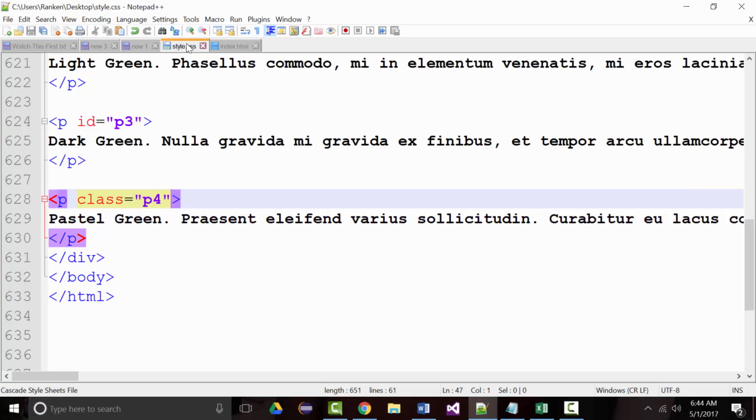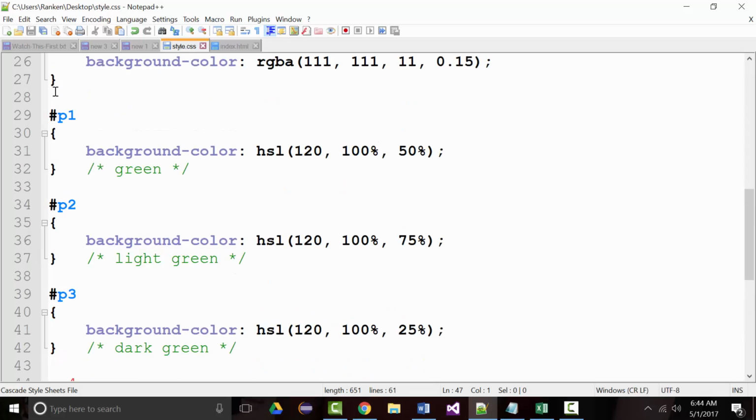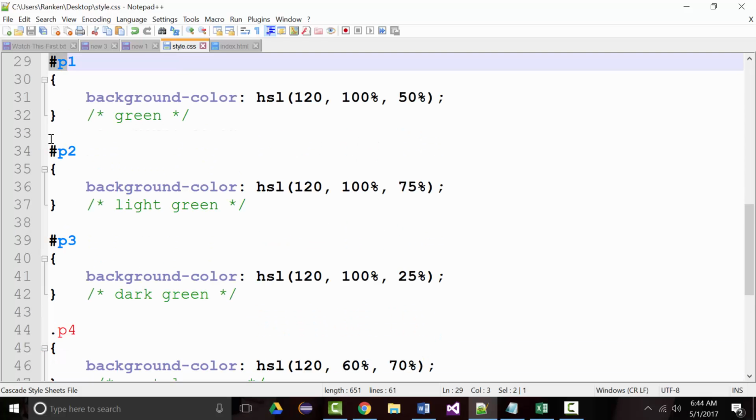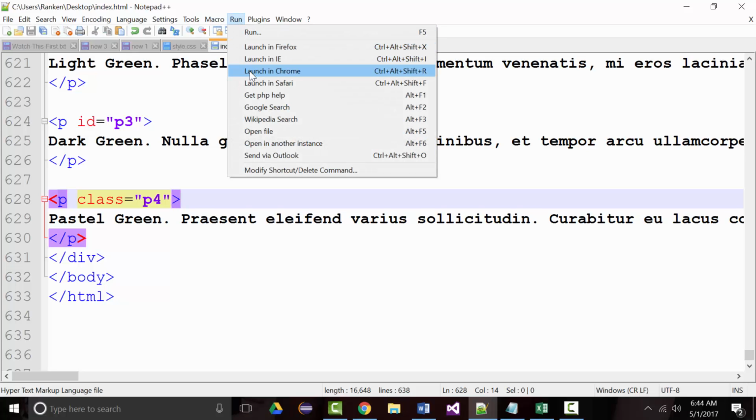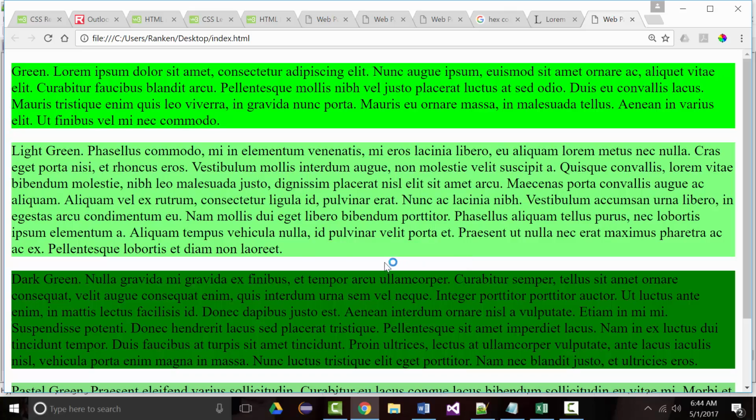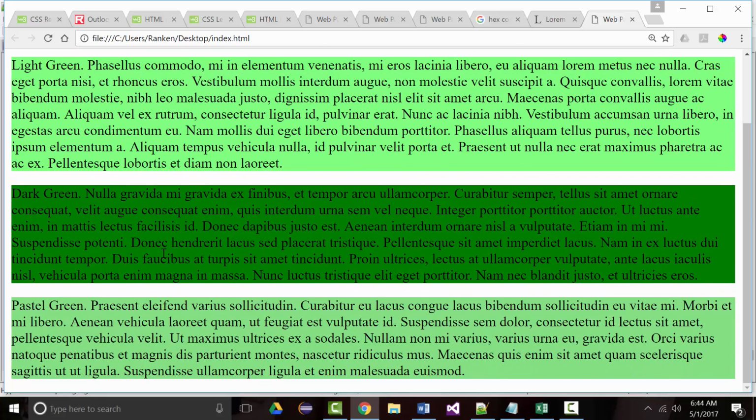Because in here, I made all of these IDs, ID P1, ID P2, ID P3, but a class for P4. So I've now saved this. Let's run it. So green, light green, dark green, pastel green. All right, just some stuff that you can do with colors.